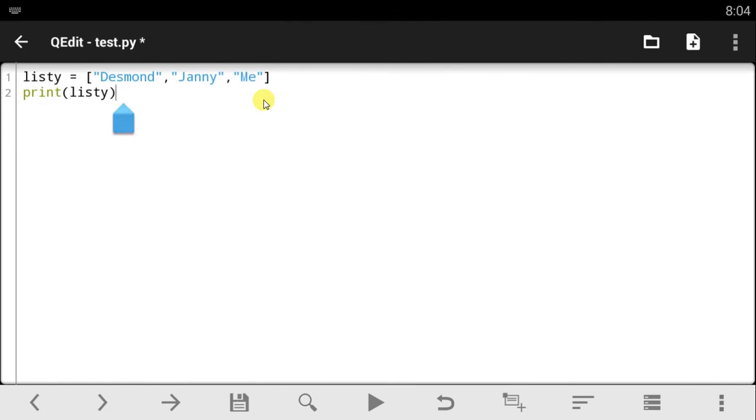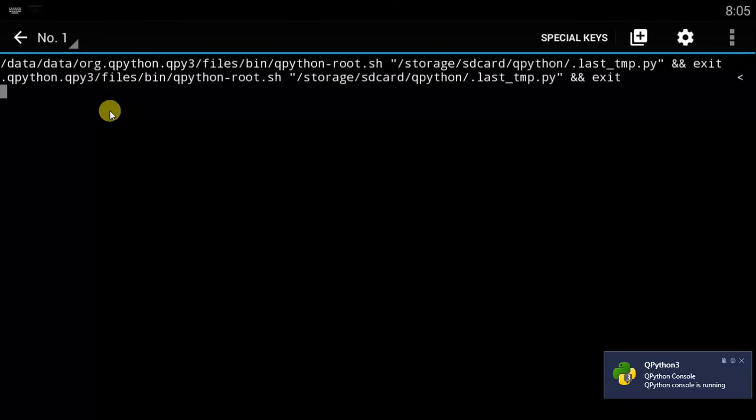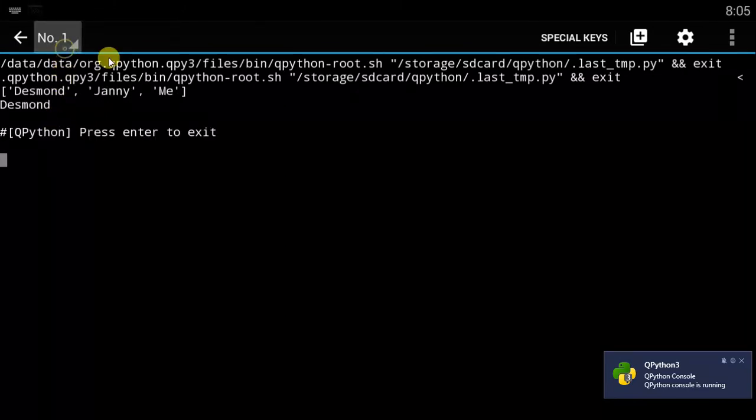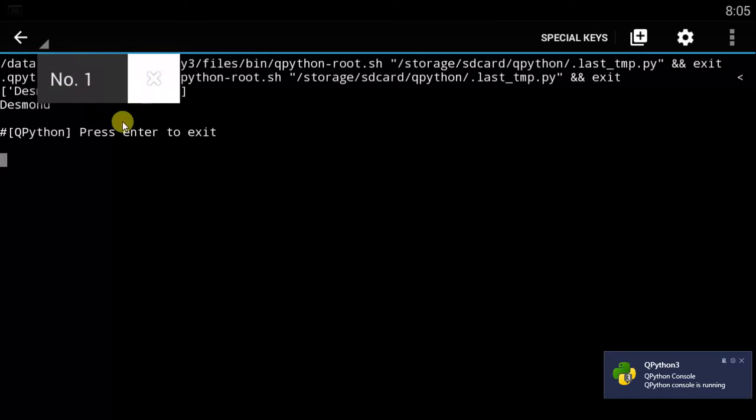So what if I wanted to print out just the first item in the list, just TechMond and not Jenny and me? So what I would do is listy, and then I open the square bracket, and inside of it I will add 0 to tell Python that this is what I want to print out. And to print it out, finally you just add the print statement to it, open the parenthesis and then close your parenthesis. This would print out the first item of the list, which is TechMond, and notice it prints out TechMond. It works. It just prints out TechMond to show that this is the first item in the list.